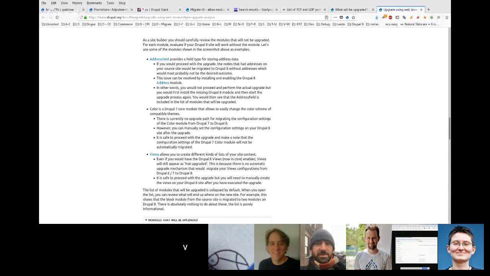And I think that's where we're running into an issue, is that the concrete steps are going to vary from module to module, right? Yes, that's correct. The color module, maybe it doesn't matter because you don't care about the color module. Maybe you only used it because that one time you were playing around with Bartik and then never looked at it again. That's right. But maybe for date module, it's a huge deal because that means all your events are going to come through with no start times or whatever.